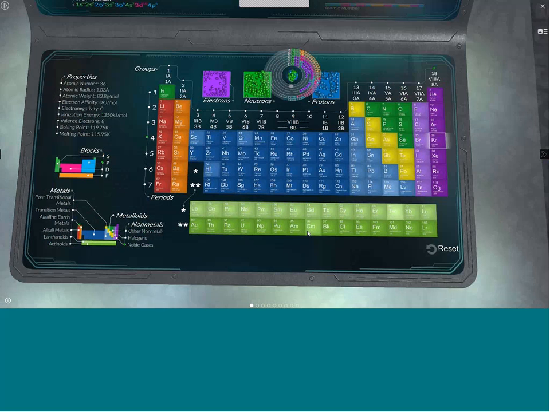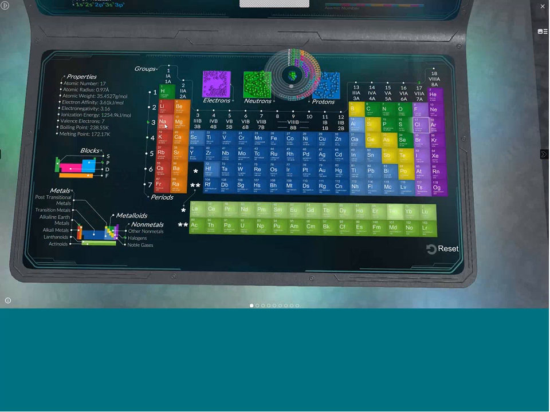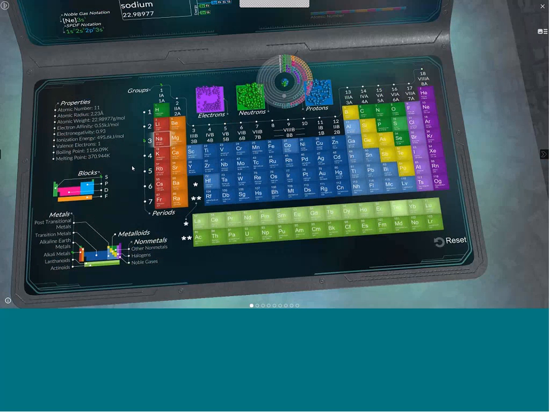So let me turn this off, and let's just talk about two common molecules that we find. Let's talk about salt, which is sodium bonding with chlorine. We can just look at their position on the periodic table and know that chlorine is going to have a really strong electronegativity value, whereas sodium is way over here on the left. So it's going to have a relatively low electronegativity value, and their difference is pretty big. So these two are probably going to bond through ionic bonding.